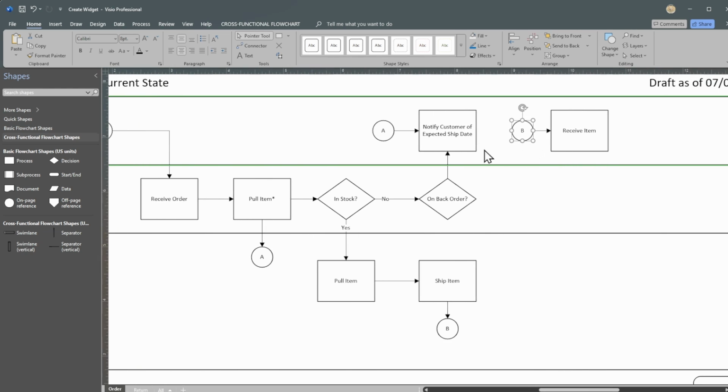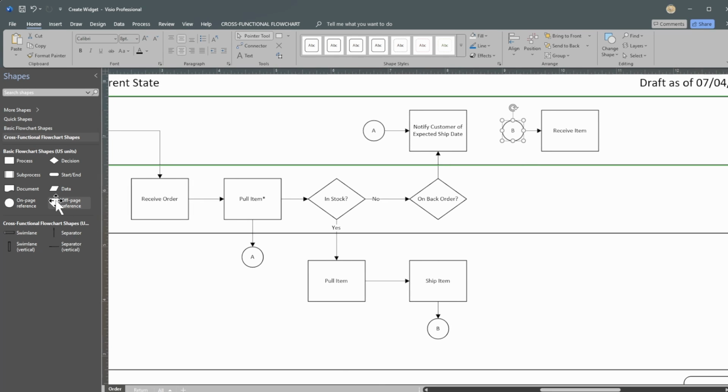All right, so that's the on-page, but we want to do an off-page connector. So this is where we have a little extra functionality. So I got my home plate, and there's two elements to it, right? There's the visual element, and then there's the hyperlink element that if you are using Visio to navigate, you can use this to warp around.